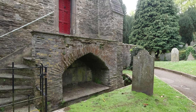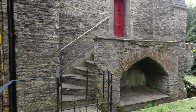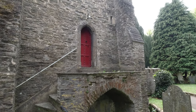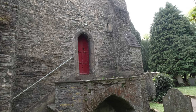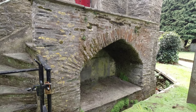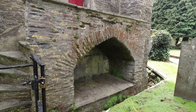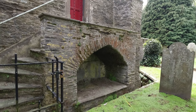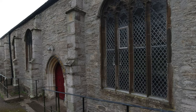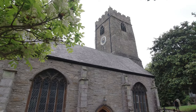Almost looks like a fireplace, that it might well be, if somebody knows more about religious buildings, please let me know. From what I can make out, judging by the layout inside the church, that steps and that door there is access to the bell tower. I'm quite intrigued as to what that is, unless that's where there would have been a fire to maybe provide heat in for the church. Maybe, I'm not sure. One of you will tell me, surely. A lovely old clock there as well on the tower, really nice.